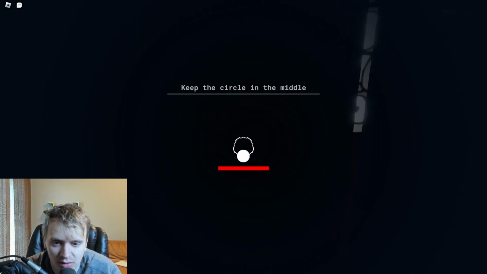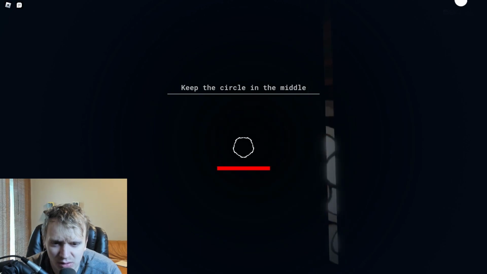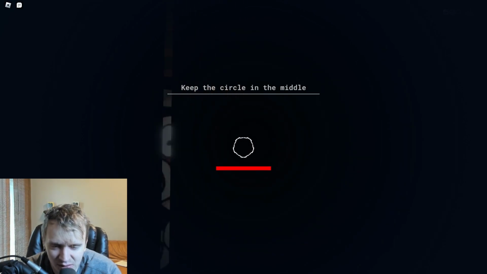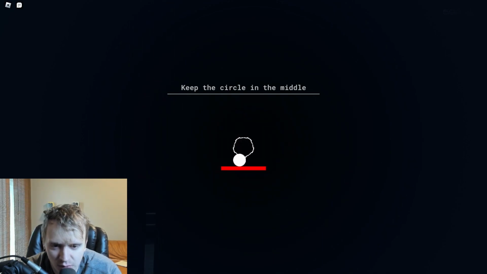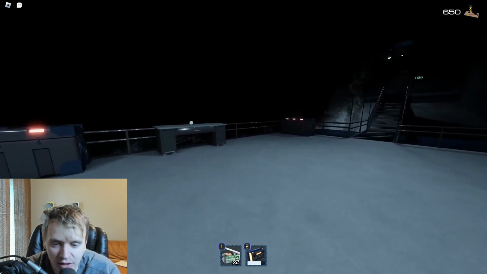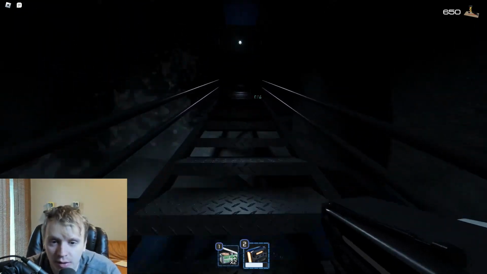Oh, oh, oh, oh, oh gosh, we're getting... Okay, okay, okay, okay. Oh, thank you. What is this? A hand crank flashlight? That's cool. That's what I'm talking about. That's what I need. Okay.